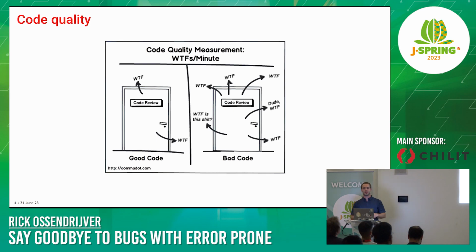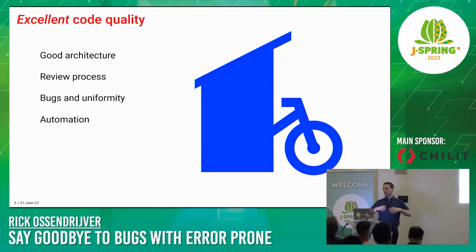But when I hear code quality, I always need to think about this image, where for a code quality measurement, the amount of WTFs per minute gives an insight in how good the code actually is that is being reviewed. But kidding aside, when I say we are striving for an excellent code quality, I actually mean the following. So we obviously need a good architecture that's really extensible and flexible. And one of the things that we really do in order to achieve that is a really thorough review process. We're really strict with the things that we allow in our code base or the things that we really want to change. And we also have at least 2 people who are checking the pull request, and we are focusing on having the least amount of possible bugs in our code, and we also want a really consistent code base.